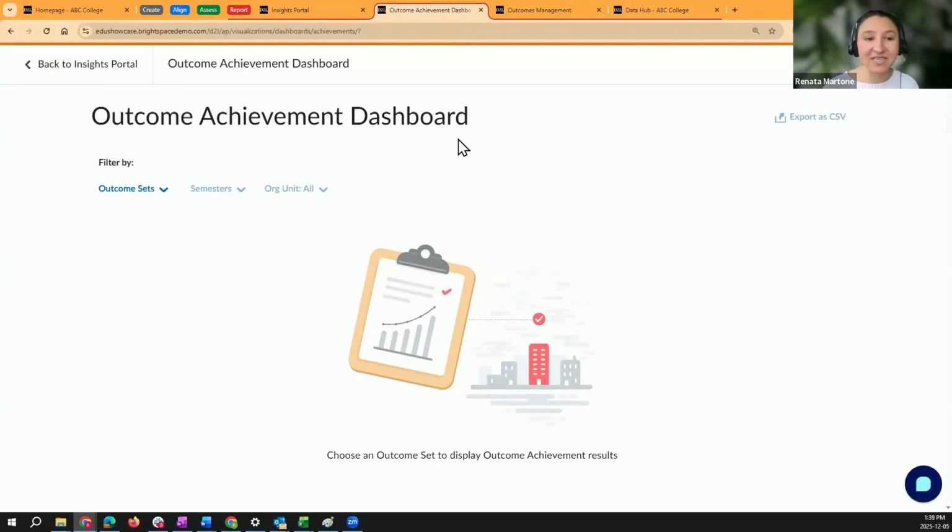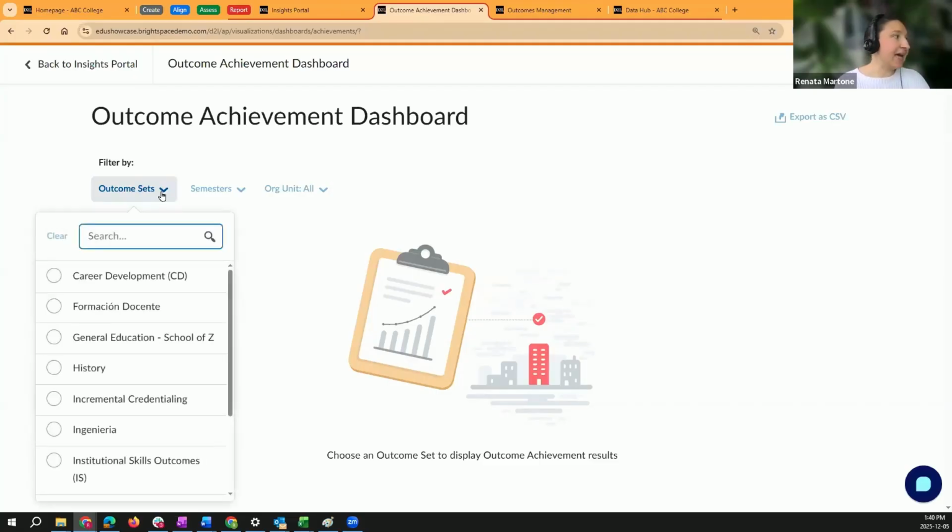So any Achievement Standards Network outcomes, the ASN outcomes that have been added to an outcome set now will appear in this outcomes achievement dashboard. So if you are using those ASN defined outcomes, this is going to allow you as an administrator to get a more complete and accurate view of the outcome achievement across all outcome types. So just wanted to call that one out if you weren't aware of it.